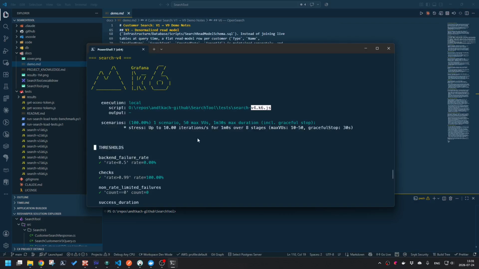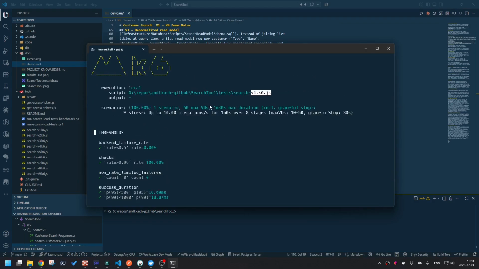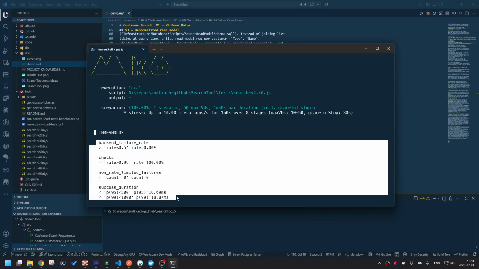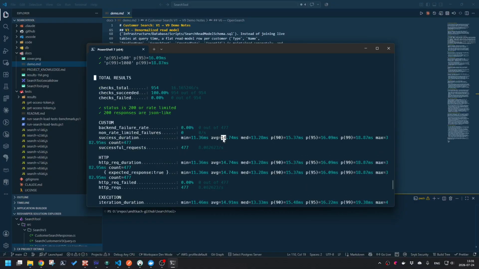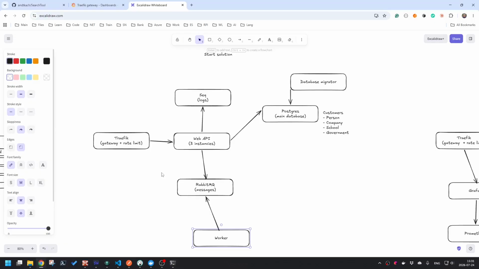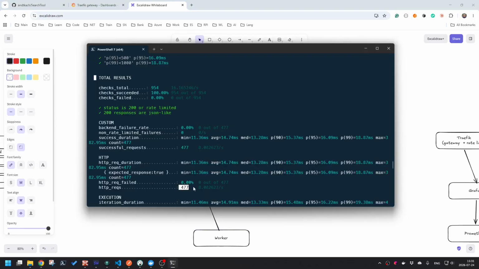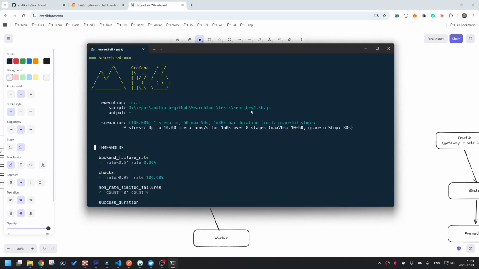Version number 4 is a trigram index. This is the first script which executed completely successfully. So we have 14 milliseconds per request, and we were able to execute 470 requests per minute. And this limit is something we set on our traffic endpoint. So the maximum requests we can accept during the testing within 1 minute is 477. So this is the trigram index and implementation of search version 4.